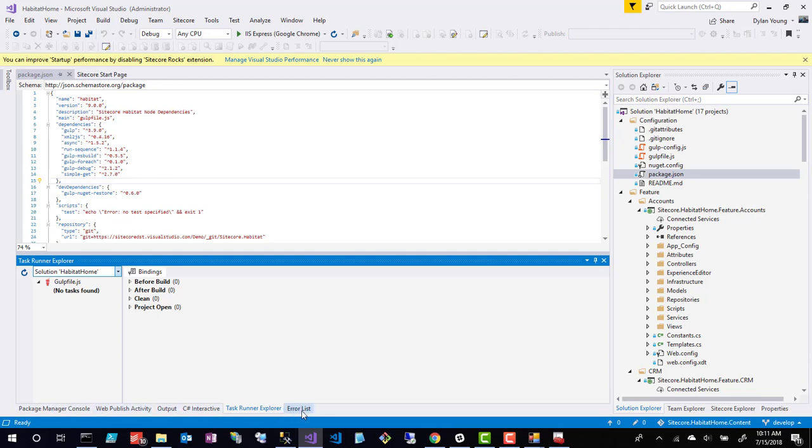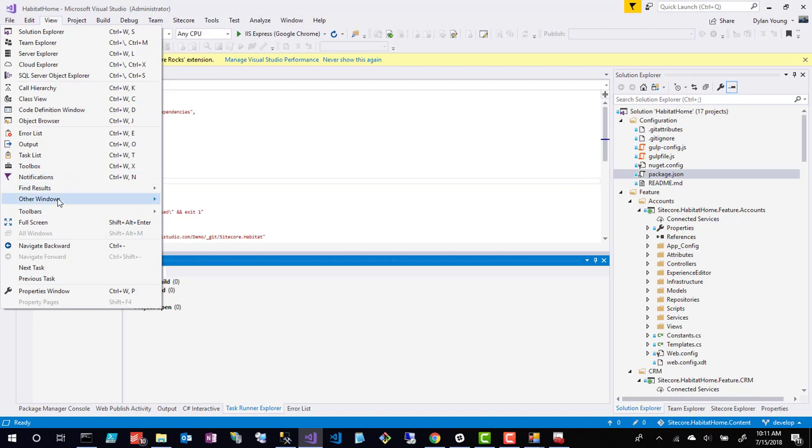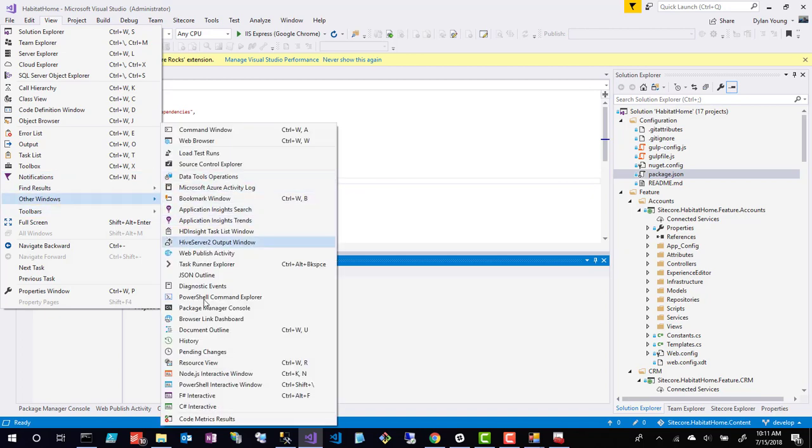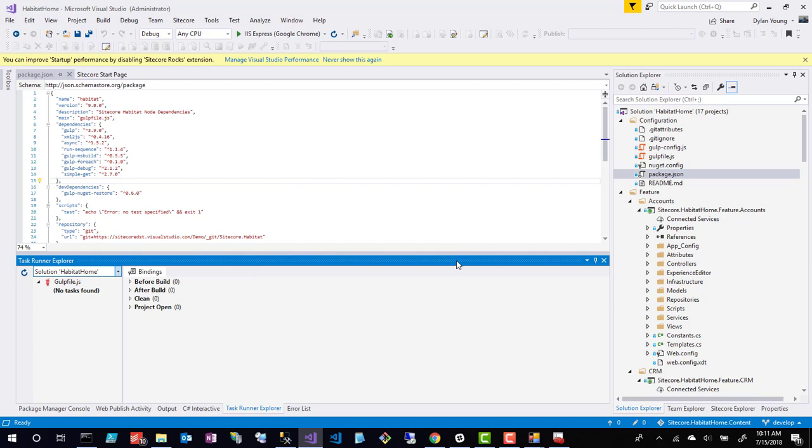Also note, if you don't have task runner explorer down here, you can just go to View, and I believe it's under Other Windows. There is a Task Runner Explorer option, so just make sure that's always running. I like to always have it there because every project I work on now, especially in the Sitecore community, has some sort of Gulp file defined where you can start defining commands that can help you get things done.